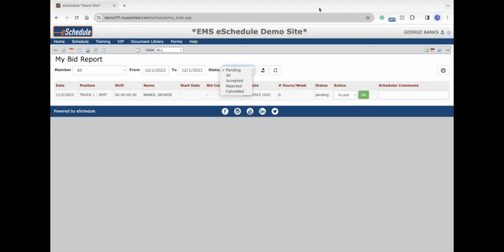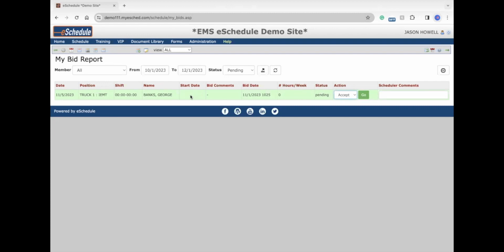So as an administrator, I can access that My Bids report to review, accept, or reject George's bid request. So I've logged on as an administrator in this same demo site here, and I am now looking at George's bid request. So under the action column is where I'll have my options to accept or reject this request. Administrators also can find several resources in their My Bids report, such as the start date. You would see the employee start date if that is filled out in their user profile.